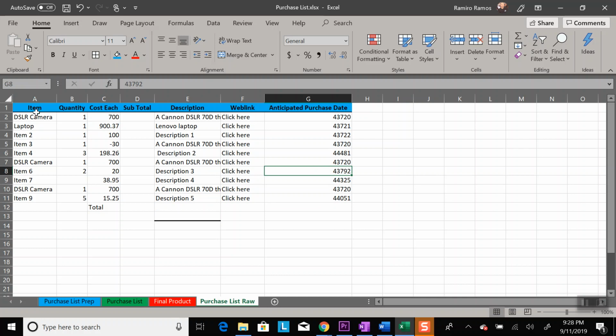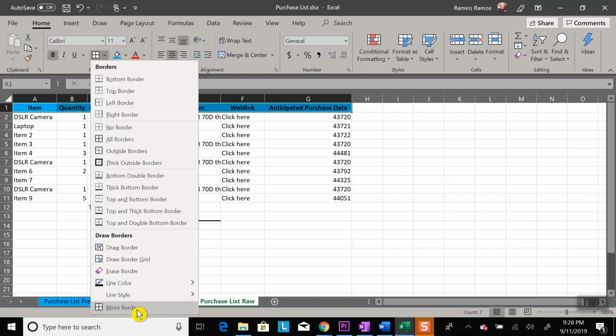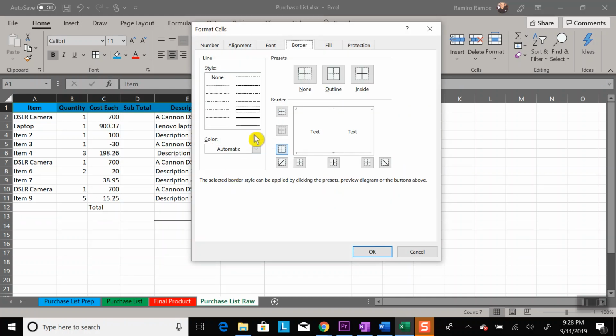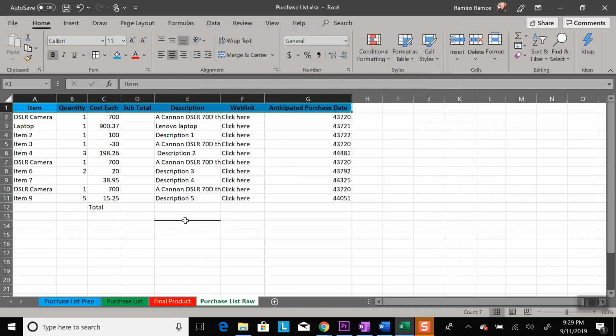Oh, that's weird. It didn't give me the option to change the thickness. Strange. I don't know why it's not giving me the option for that. Normally it would give me an option for a thicker line or to change the thickness. I don't know why it's not showing, but perhaps on yours it will. So that's where you would do that. Oops, I put one down here.